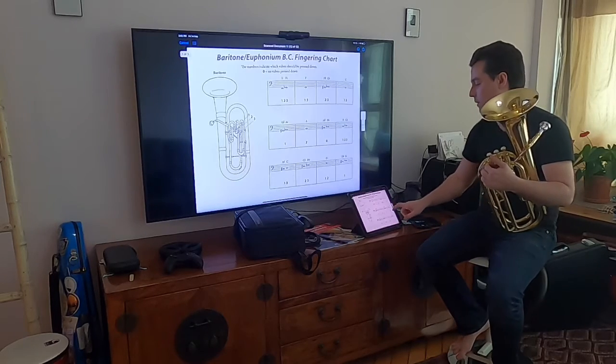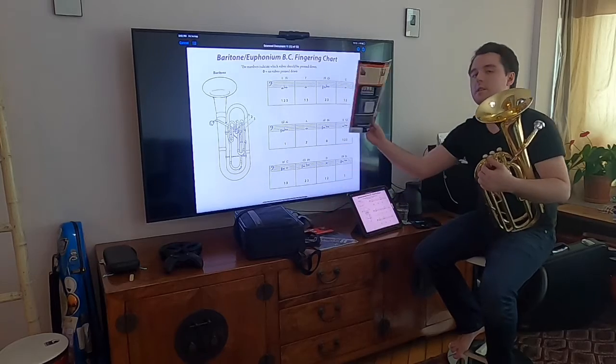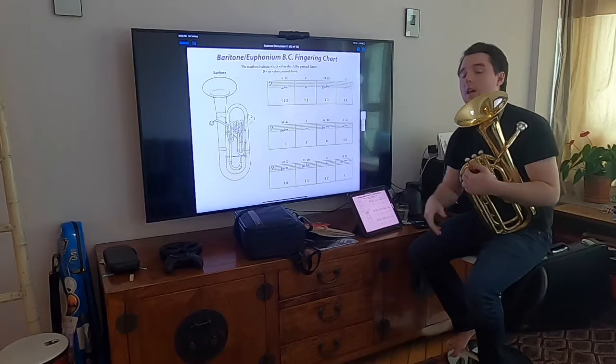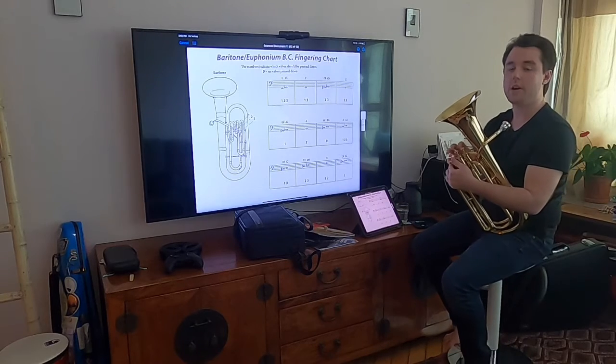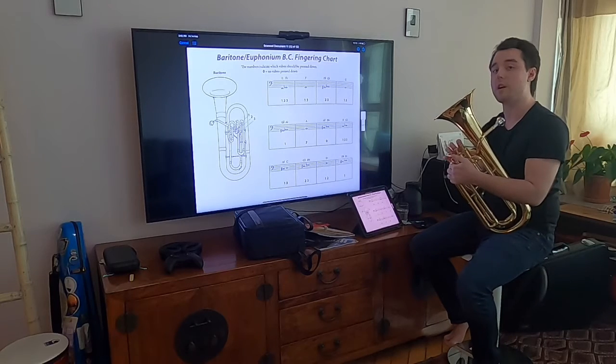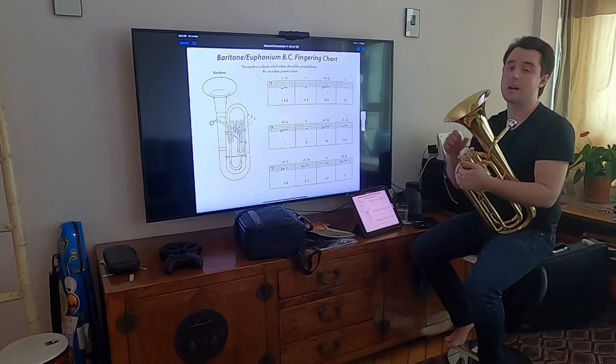So I have a scanned copy of the book right here, but you need to have this sitting in front of you while you do this lesson. You all have this book, you all should have this book. If you do not have the book, you need to email me and I might be able to send you a PDF copy for now. But that won't be able to have you write in it.